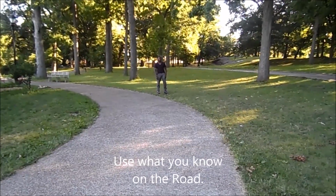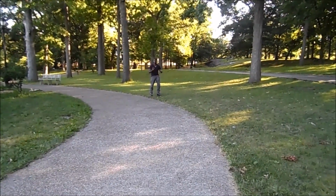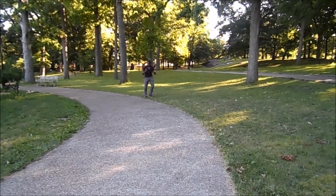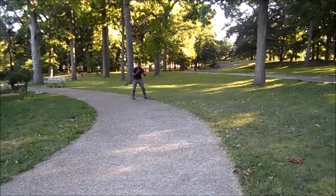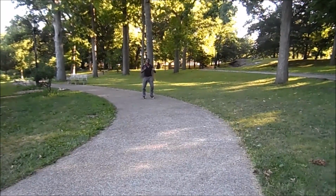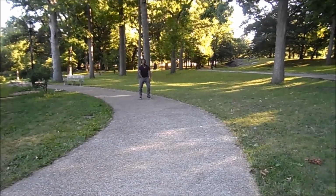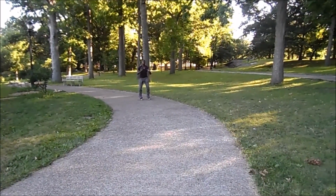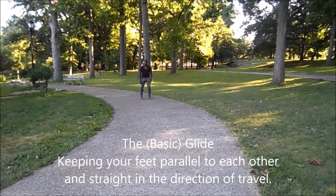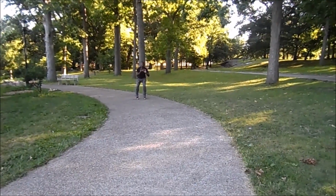Right. Now that we practice, we move statically, we're going to translate over to the roll. Remember, you're going to get ready stance, and then you want to side shuffle onto your roll safely. Alright, now that we're on the roll, we want to make sure our ready stance is nice and secure and perfect. And now we're going to begin taking duck walks. Then we're going to go from the duck walk to a glide. This is just having your feet parallel and straight. Then from the glide, we're going to go into the scooter. This is pushing out, coming back in.